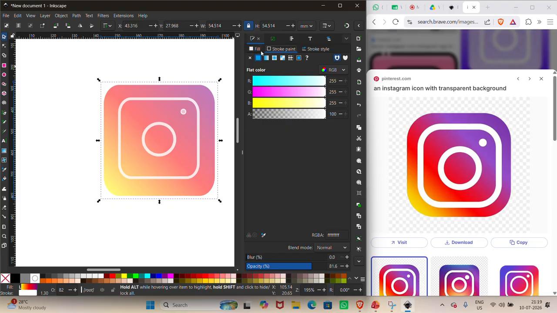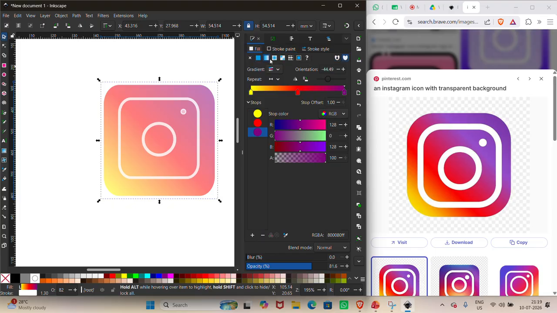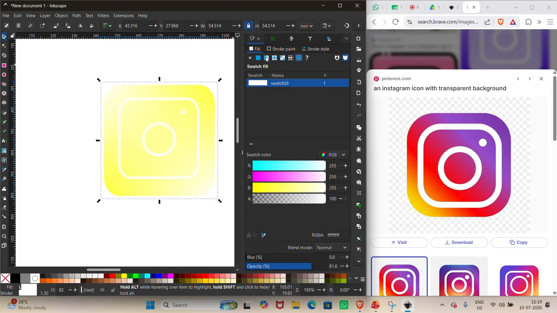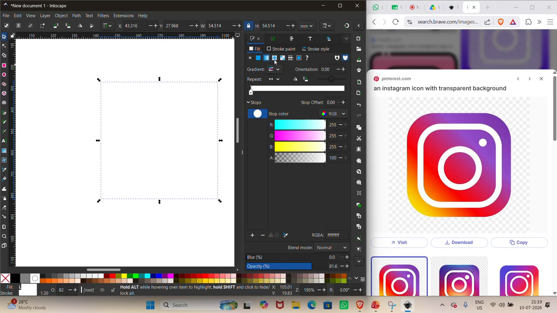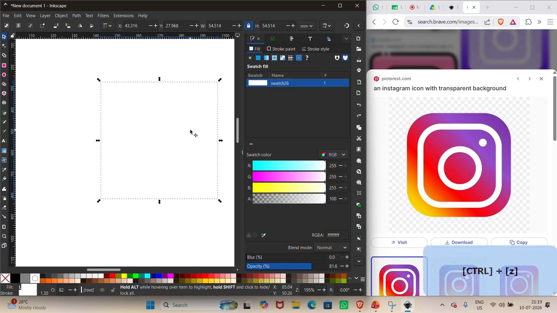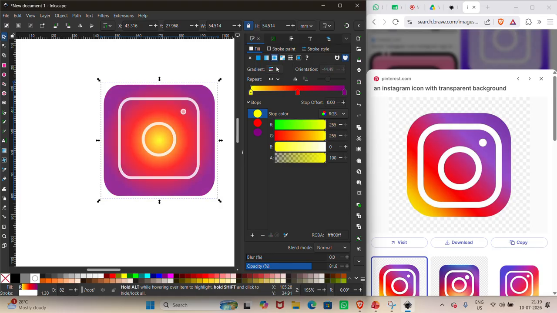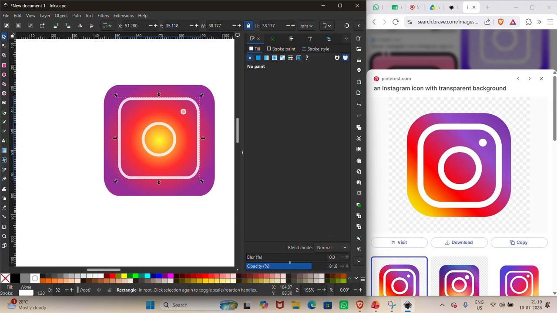Okay. Next, one more thing. Here we can see in the fill also there are gradient options. So we can add gradient via this side of the panel, or we can select the gradient for this also. It changes the pattern of the gradient. So should I stick with this only, or should we go with this? Radial or linear? Should we go with radial or should we do linear? What is your opinion?